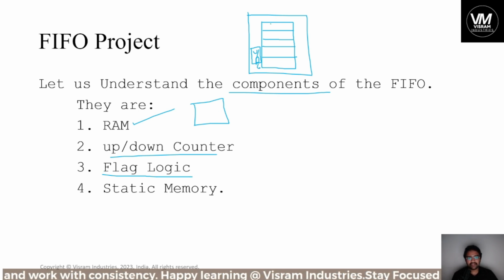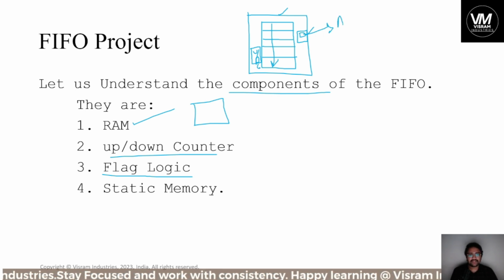Flag logic is nothing but a state of functionality. For example, if some task is done, what is the output obtained? Whether this FIFO is working or not, whether this entire memory is full or empty, you will get to know. Flag is nothing but an acknowledgement. It is telling something to us. It should tell something to us, or else we will not know. All these hardware pieces won't talk to us, but they can indicate something.